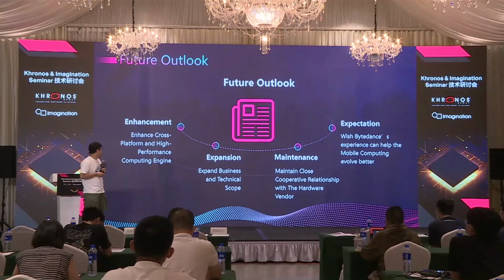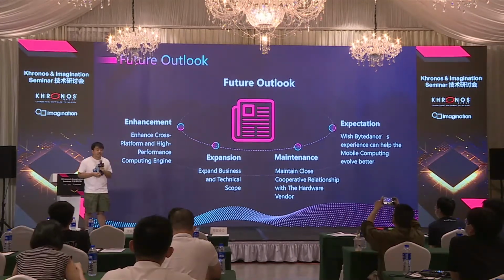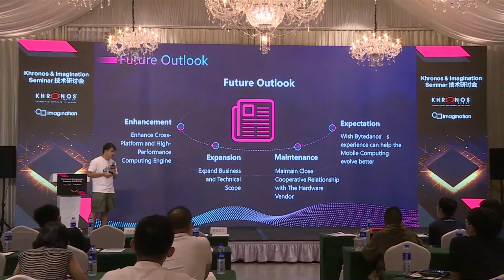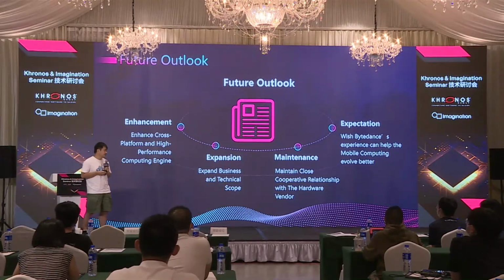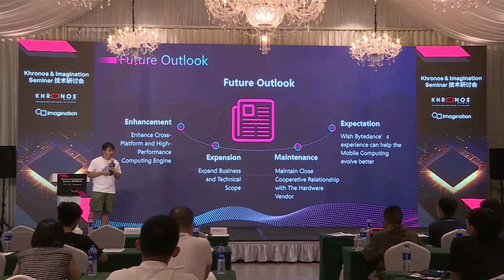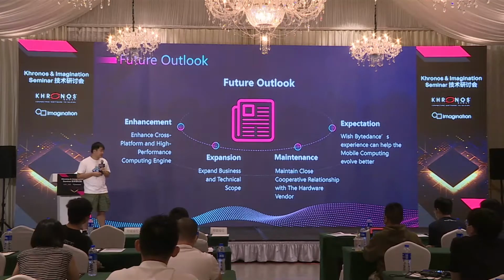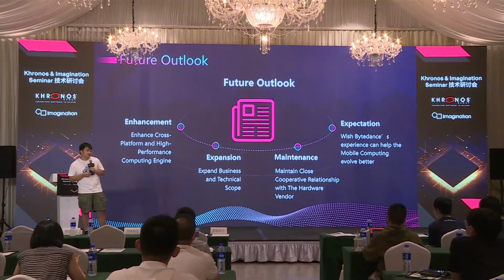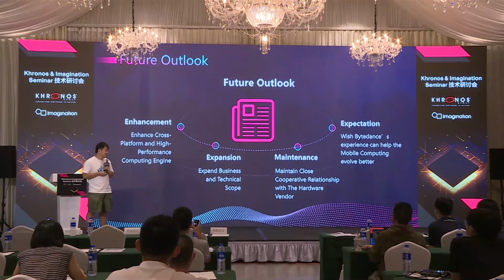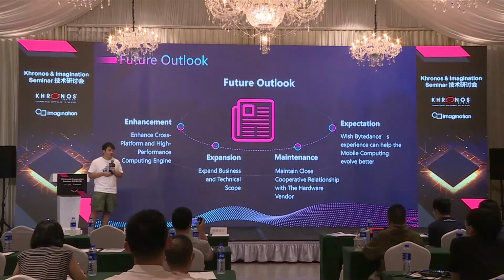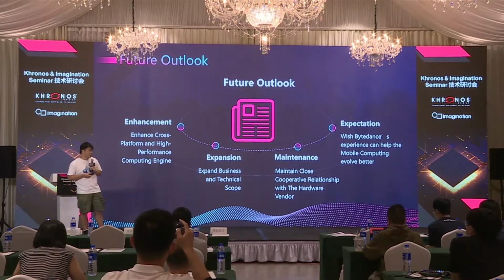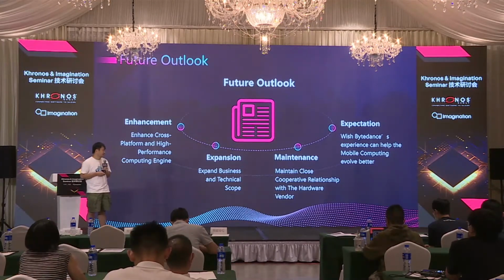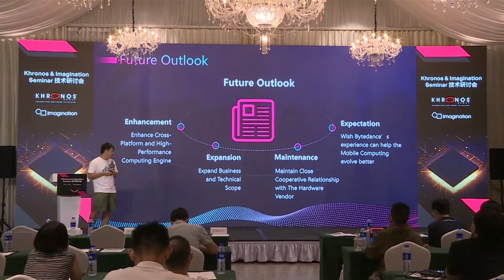In this part, I'm going to mention our future work. We're going to continue with our enhancement of our cross-platform and high-performance computing engine, including ByteNN and FastCL. And we're going to continue to expand our business and the technical scope so that our high-performance computing engine and accelerator could not only serve more for ourselves, but also look for opportunities of being used by our external partners. And we will continue to pay attention to the hardware technology, especially computing technology updates, to make sure our high-performance computing engine is still top of its kind.